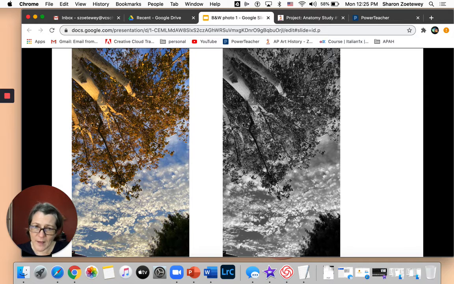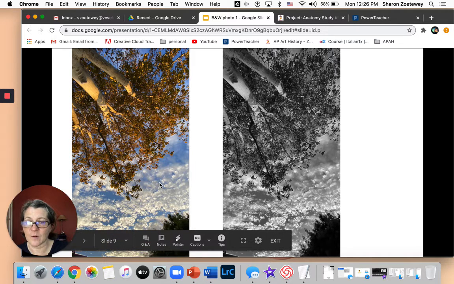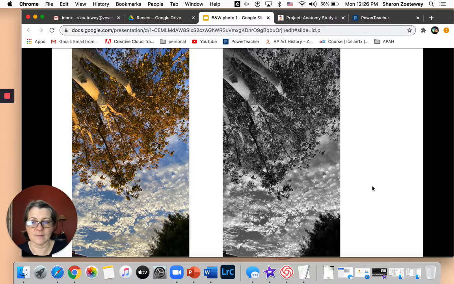All right, side-by-side comparison. On this one, the black and white works. So you have to make a decision as a photographer. Do you want the yellowy orange contrasting with the blue back here? You just have to make that choice. Do you like this better as color, or do you like it better as black and white? That's for you to decide.